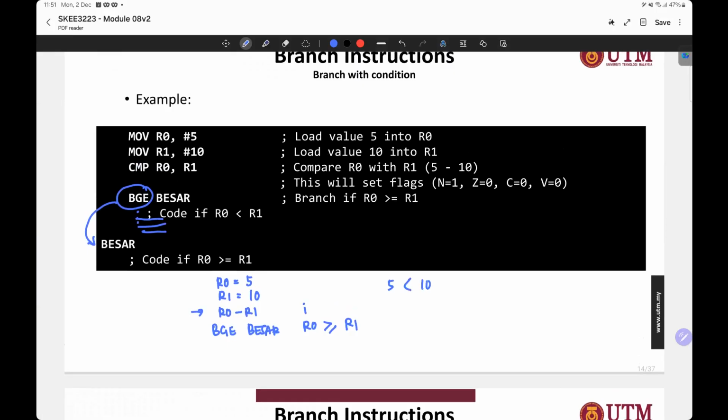So R0 is smaller than R1, so it will not jump to besar. In this case, the program will execute the instructions under the BGE besar.